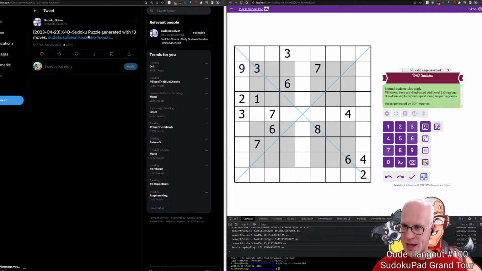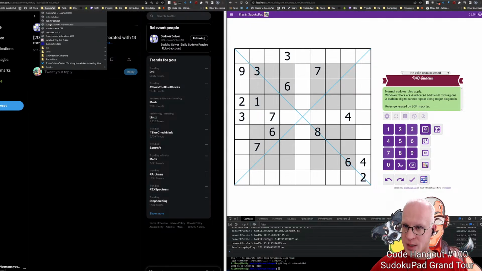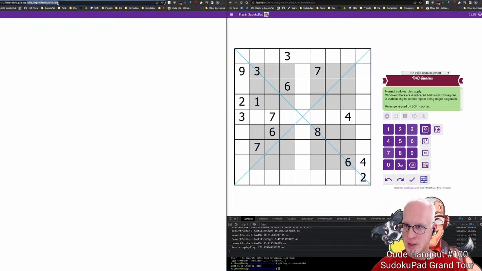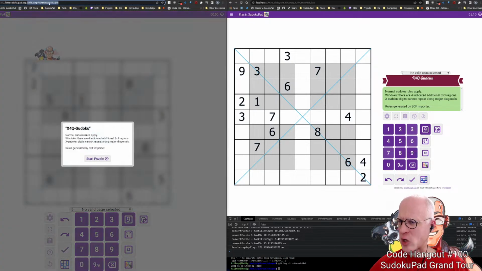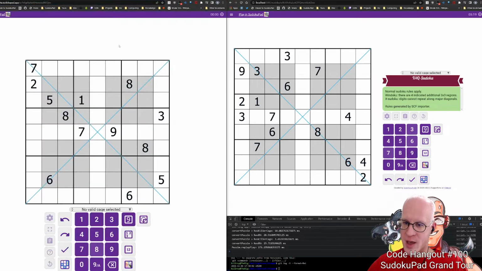In this case, you see it actually encodes the data in the URL. So I have a little bookmarklet, and I can just say, Sudoku Solver NL to SudokuPad, and boom, it converts it to what I call the SCF format. And it's just a very compact format to implement very simple types of puzzles. So this URL does include all the data for this puzzle, just in a very compact format. And there it is, right?